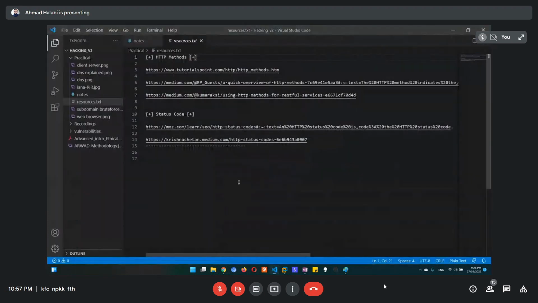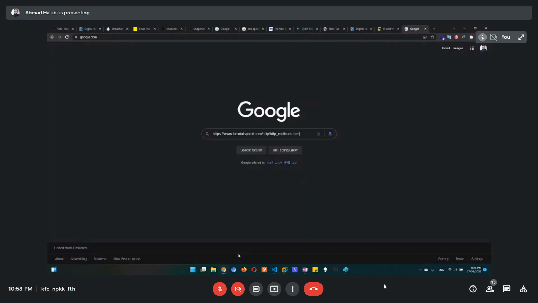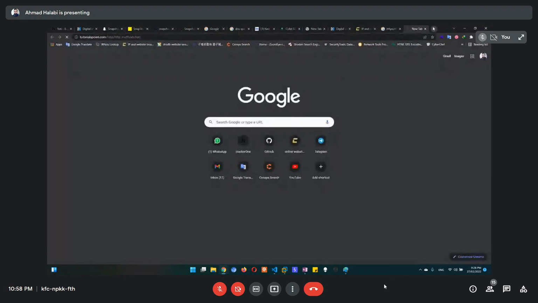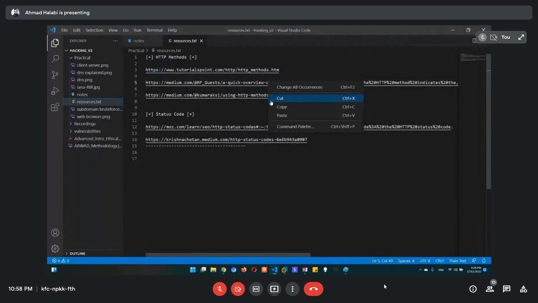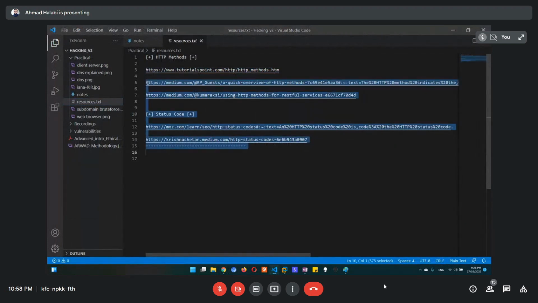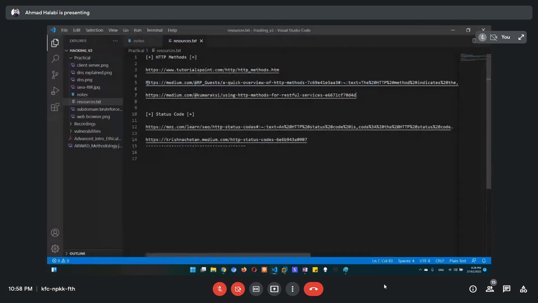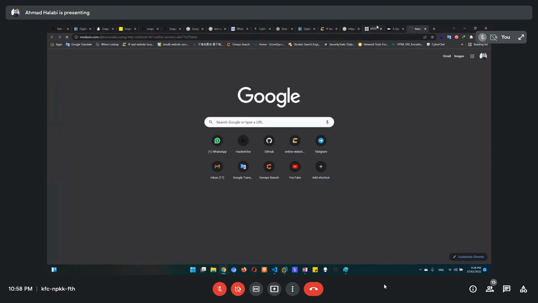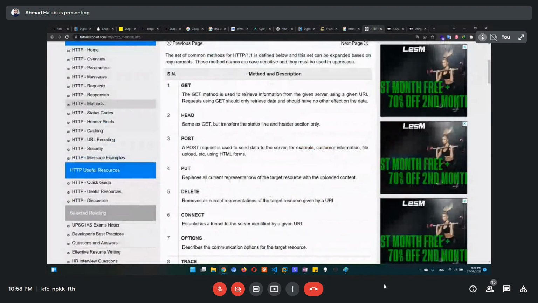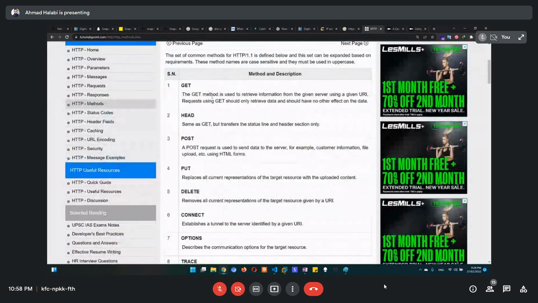So we have some resources here. We have a couple of types of request methods.